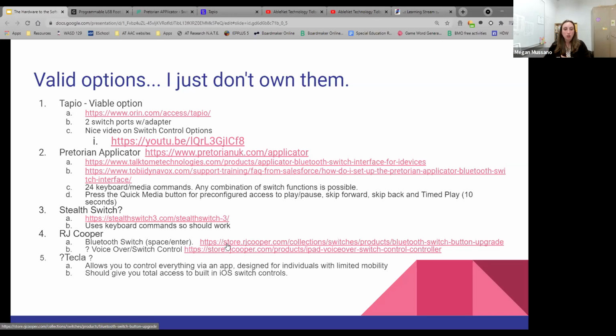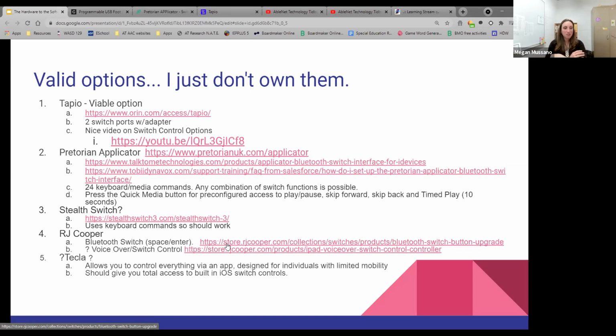There's also some information on that RJ Cooper site for the VoiceOver and switch control. And if you have some students who need switch accessibility, I would recommend looking at that RJ Cooper site too, because there's some really fun stuff. I think he even had a Guitar Hero that he made switch accessible, and some iPod players, you know, to access music. He's a really fun guy that's got some interesting technology there.